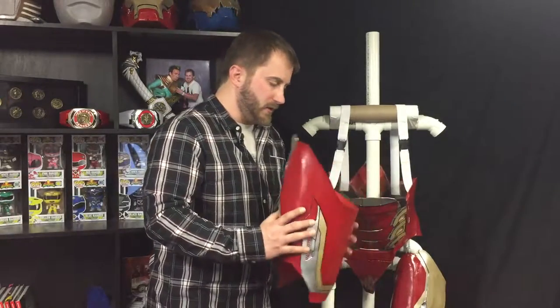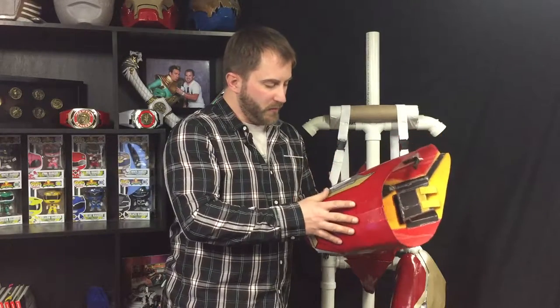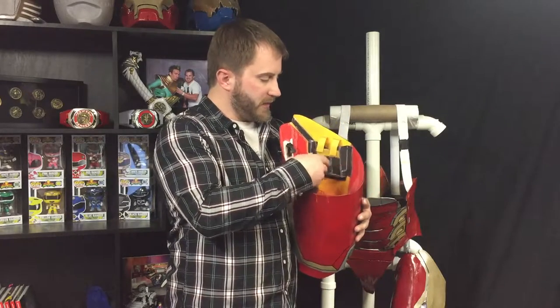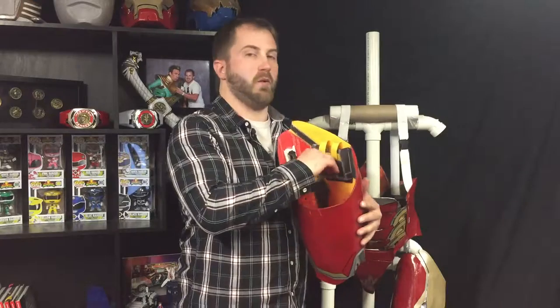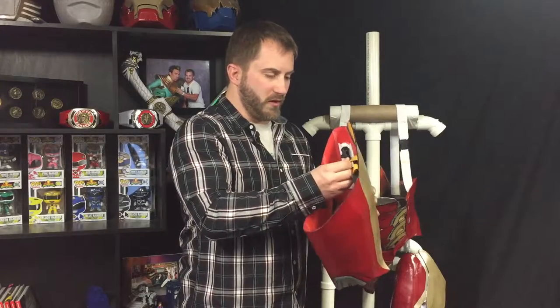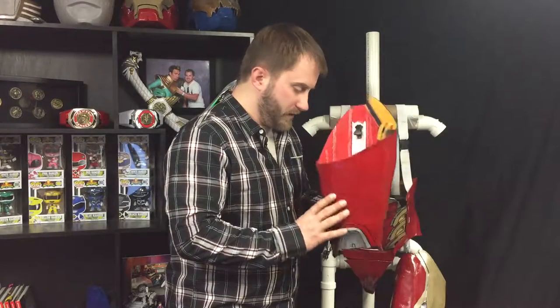The thigh pieces are basically a sleeve, much like the forearm — there's no ribbing or anything, you just follow the pep file and they slip on. On the top front is where I have the buckle hidden. On either hip I added pockets as an extra feature: one fits my wallet perfectly and the other fits my phone. There's a bit of elastic to help secure them, and they're fairly hidden — someone would really have to reach inside to get at them.